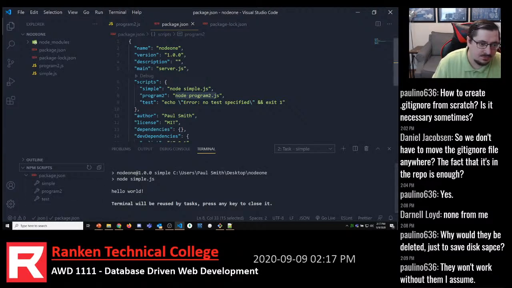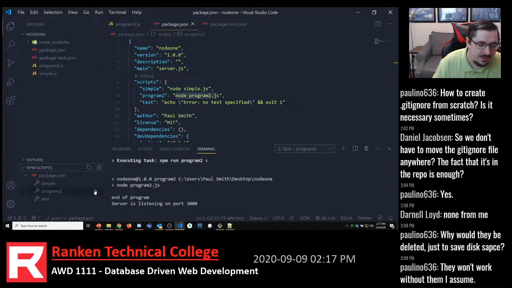Or if I want to start up the program2 web server, I can go in here and click run on that. Okay, so once you've entered it into your manifest here in your package.json file, as scripts that are available, they're now available to easily run through Visual Studio, through VS Code.